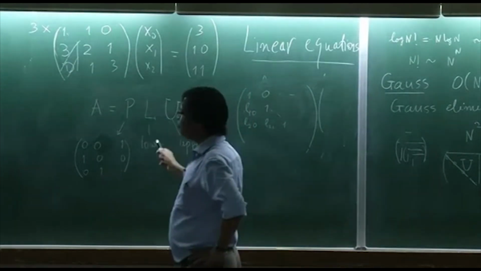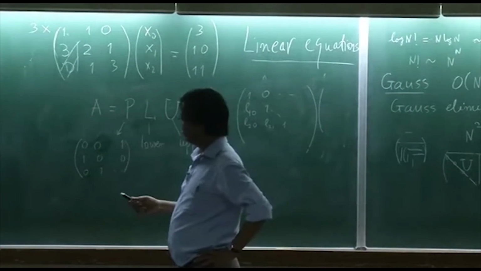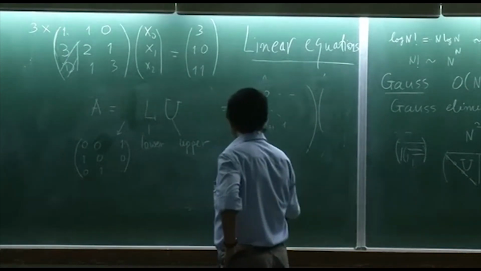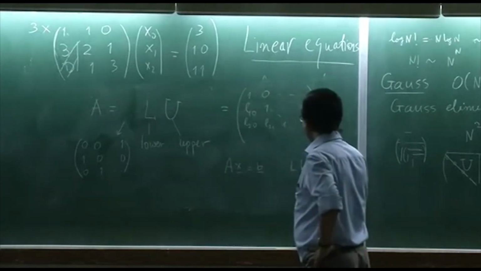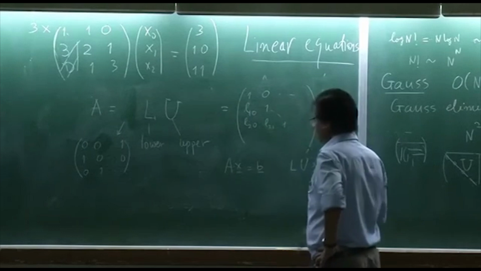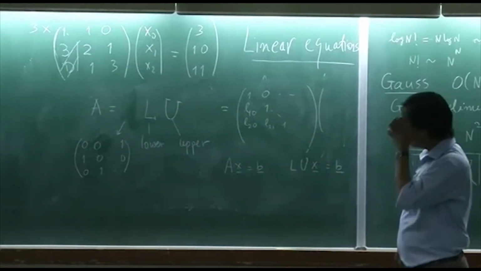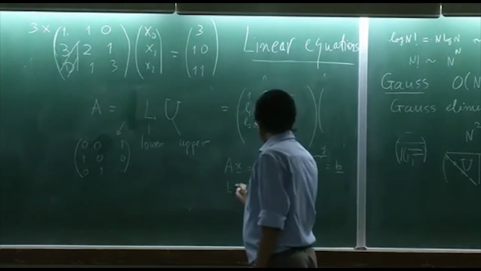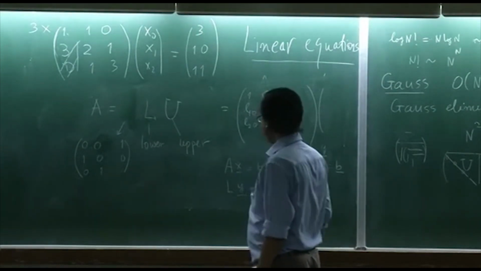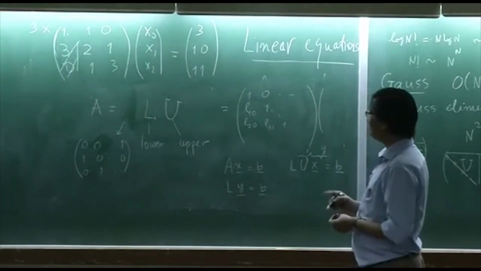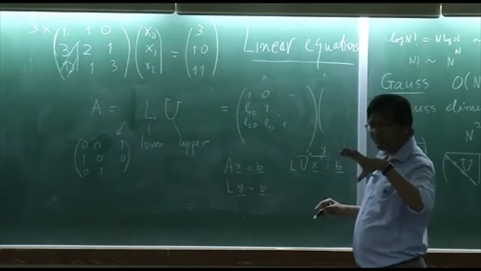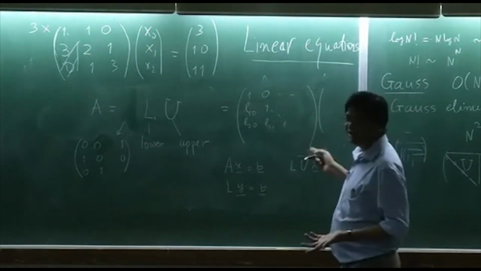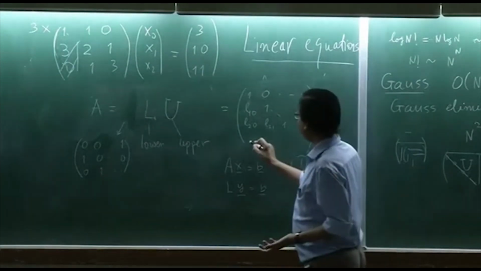So let's compute, given L and U, how to solve Ax equal to B. Let's assume that P, which is irritating, is not there. Ax equal to B, I want to compute, but somebody gave me A as L into U. So I will call Ux as Y, and reduce this to L Y equal to B. Now as long as we have an upper diagonal or lower diagonal form, we can do it easily. Again back substitution, right? So the bottom one can be easily computed. In fact, no, sorry, the top one.